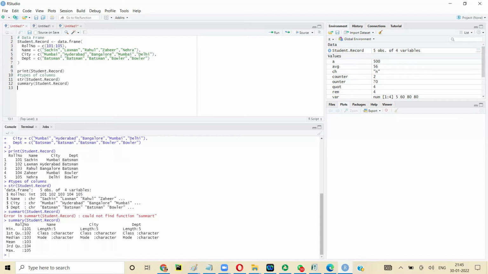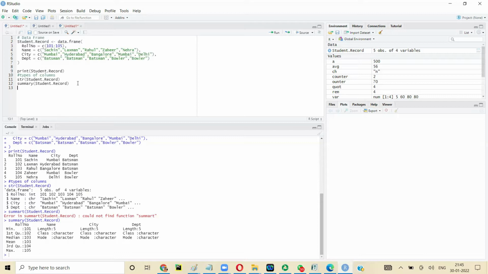We have numbers from 101 to 105, so the mean is 103. Your first quartile is 102, then median, mean, third quartile, and maximum. So it has given us this basic information. And for character, it will give us the length, how many values there are. So if character, it will say 5, which means you have 5 values in that column. So we have seen str and we have seen summary.